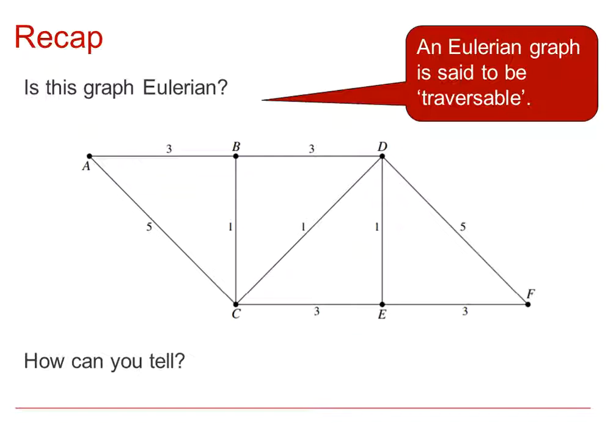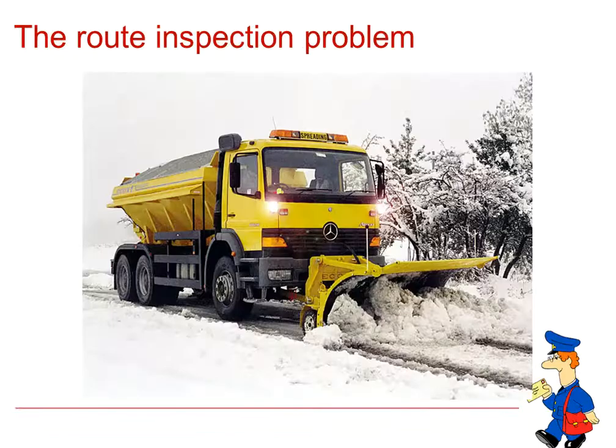So a test for traversability is, can we draw this diagram and draw every edge once and get back to our starting point? And that's the premise behind the algorithm we're going to be using in this session. A good analogy is to imagine there's been a fall of snow on a network of country lanes and the snowplow wants to clear every country lane, ideally travelling along each road only once, if possible.